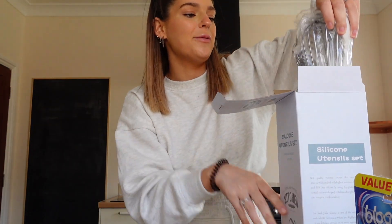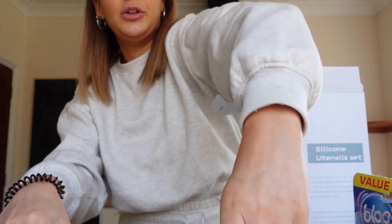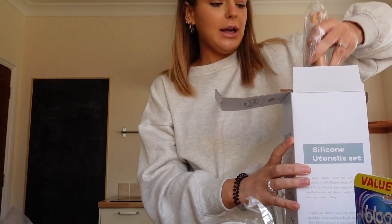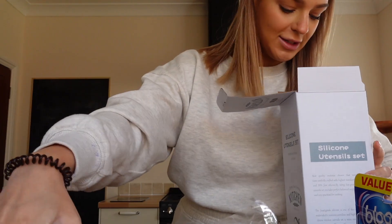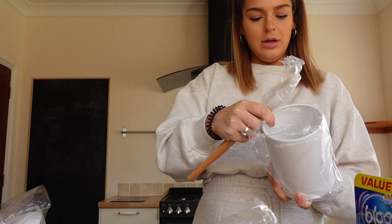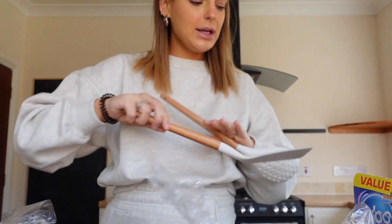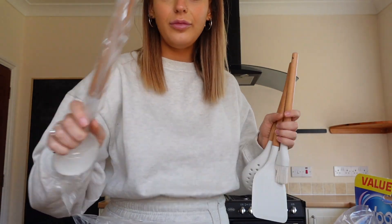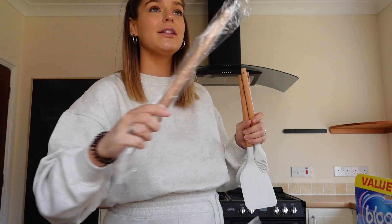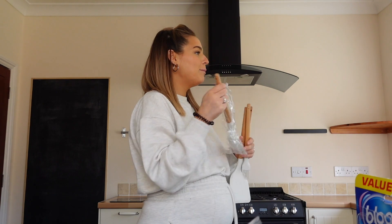Something I can do is put away some utensils — fun, I know — but they have a rack here so I can hang them all up. That can be the first touch of making it our home. I can have them in the pot, but I don't think I want them in the pot, so I'll just hang these up. There's going to be lots of time lapses in this video.